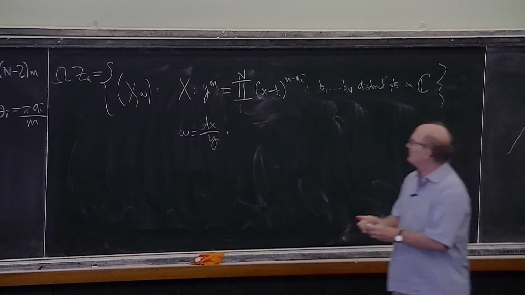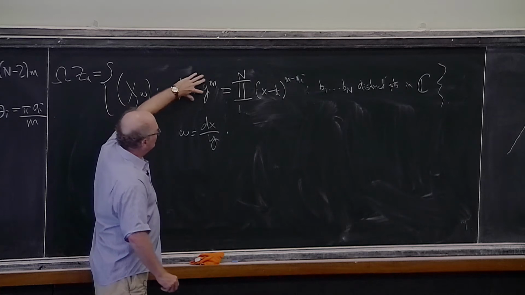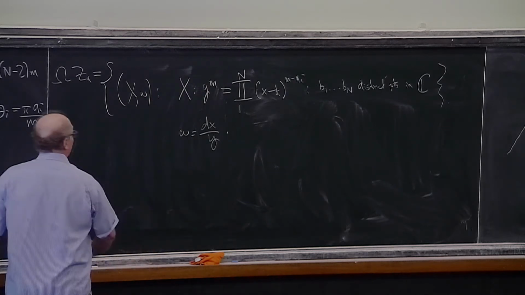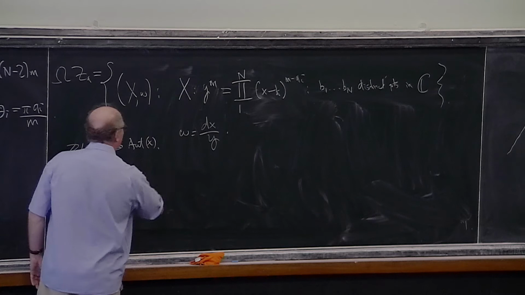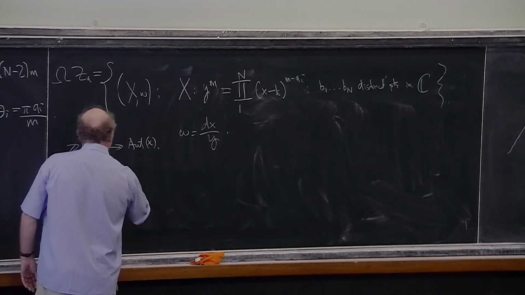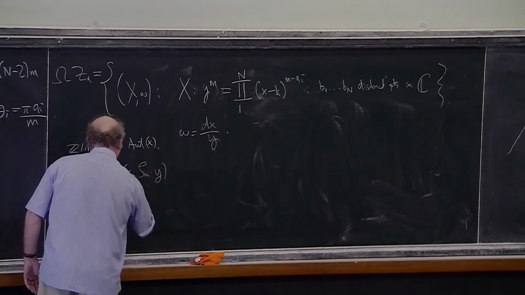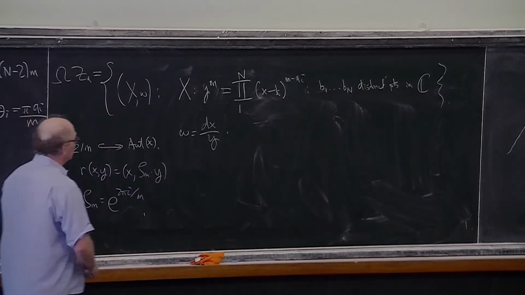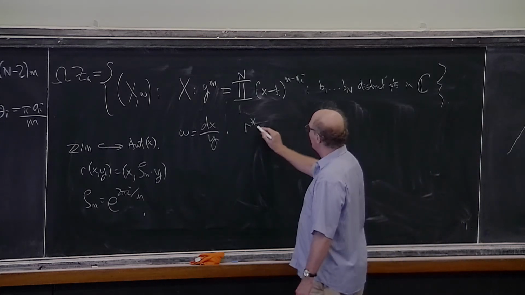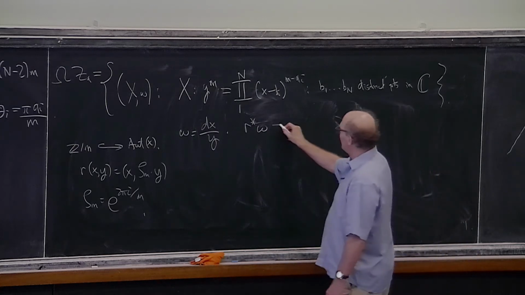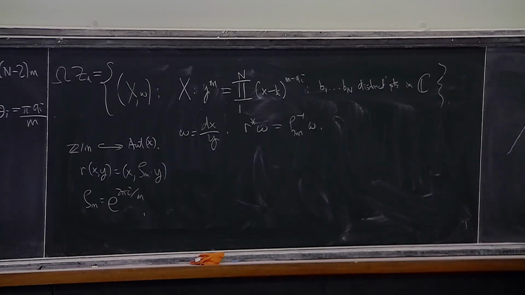OK, so why are these called cyclic forms? They're called cyclic forms because there's an obvious action of z mod m on this Riemann surface. Multiply y by an mth root of unity. So there's an action of z mod m by automorphisms, given just by r of xy is x zeta m times y, where zeta m is e to the 2 pi i over m. And this has the property that omega is an eigenform for this action. I've used the expression eigenform before. It just means when you pull back this form by the rotation, you get the form multiplied by a constant, which turns out to be the inverse of the primitive mth root of unity.